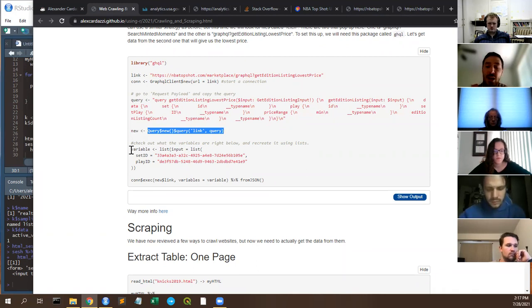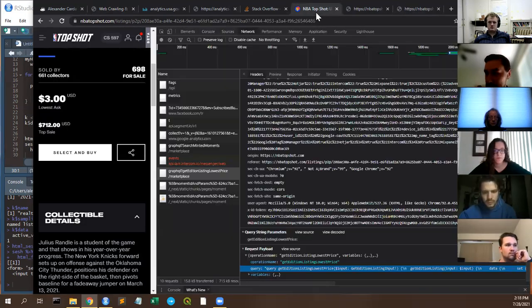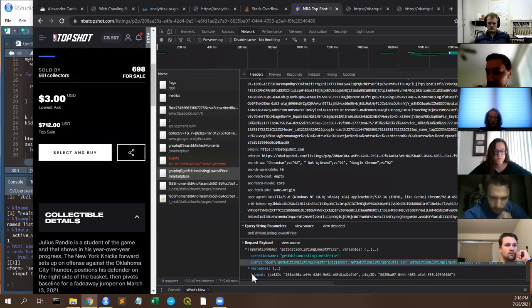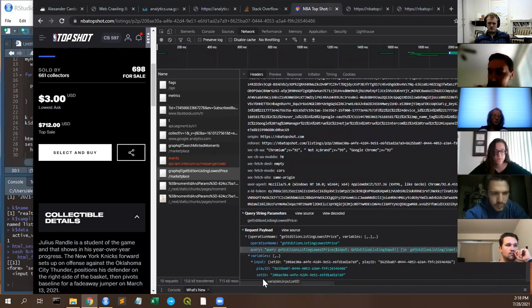And then we have to tell it what variables we want to query. For example, you'll see here we have input things that we need to fill in using our variable data. Now, how do we get the variable data? If you go here, there's a variables tab down here. If you open this up, we see input, play ID, and set ID. So you can recreate this using an R list.